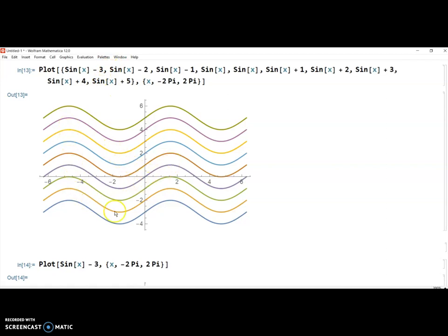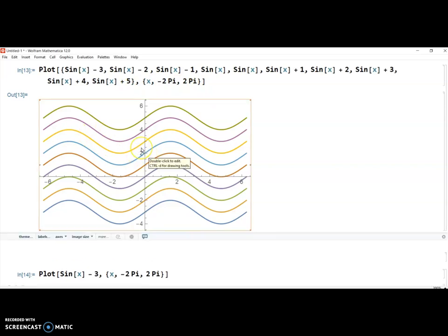So in this way, you can plot the graph in Mathematica. Later on, you can just copy and paste this Mathematica graph into your drawing tool or your document files as well.